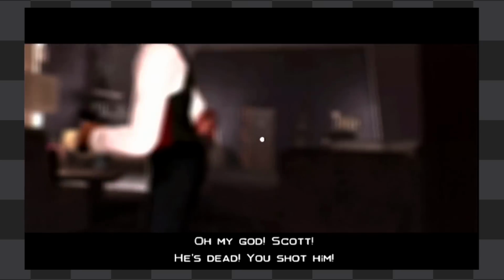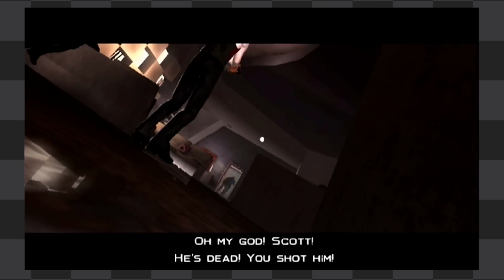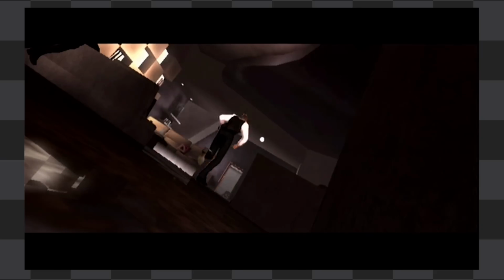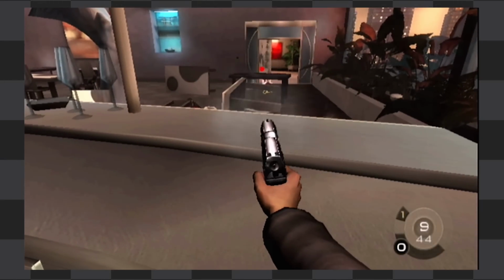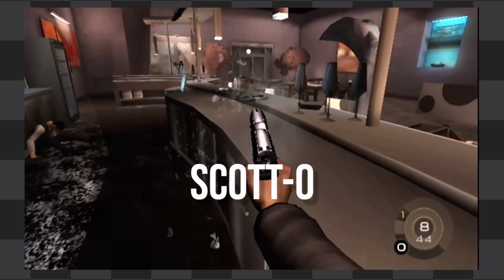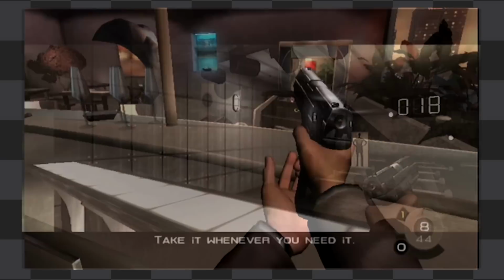What am I doing? Yes, the main character of this game is named Scott, which can lead to some weird moments for me since, in case you're unaware, my real name is Scott, and this game led some of my friends in real life to refer to me as Scotto, thanks to this one guy.